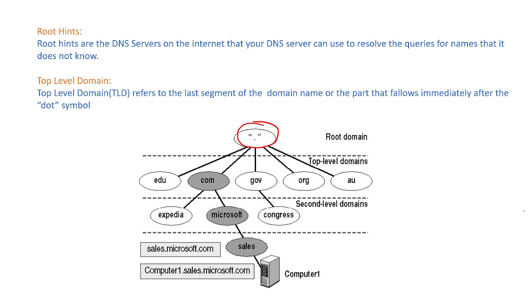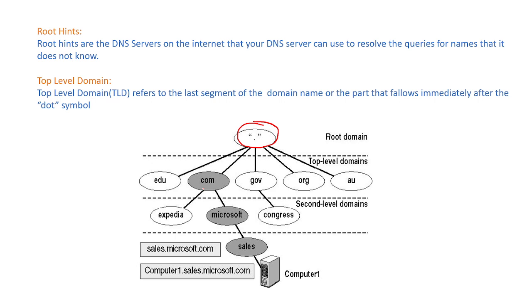And all this dot edu, dot gov, these are all top level domains. If you look at top level domains, TLD we refer to it as, it refers to the last segment of the domain, like dot in, dot org, dot net, dot military, dot government. Anything that ends with dot in, dot uk, dot usa, these are all top level domains. So here dot is the root domain, and .org, .gov, all these are top level domains.